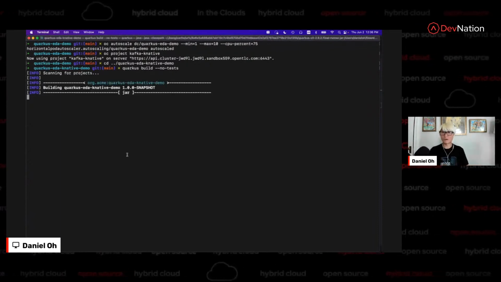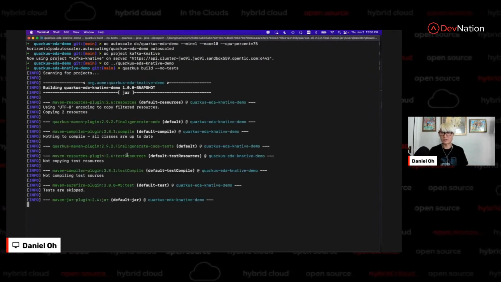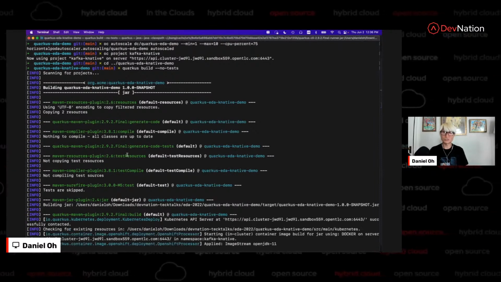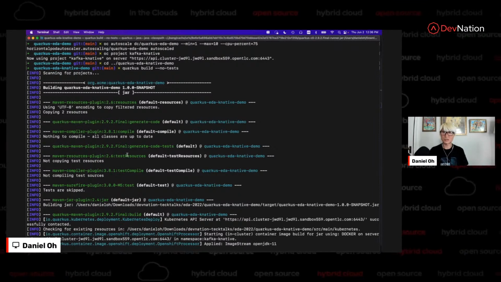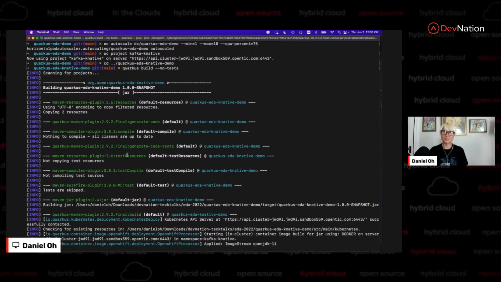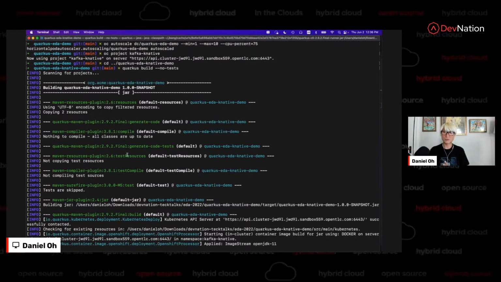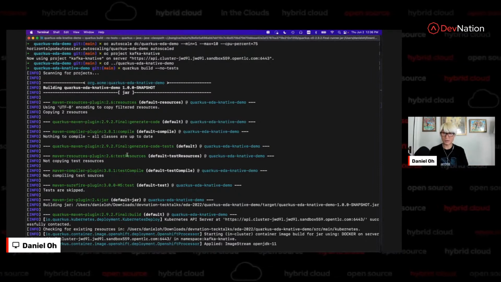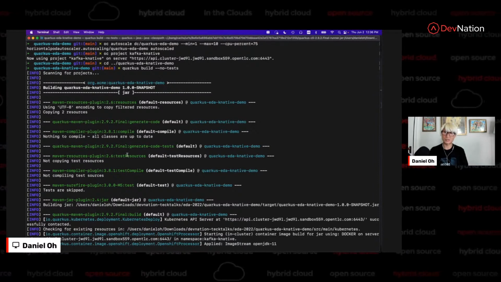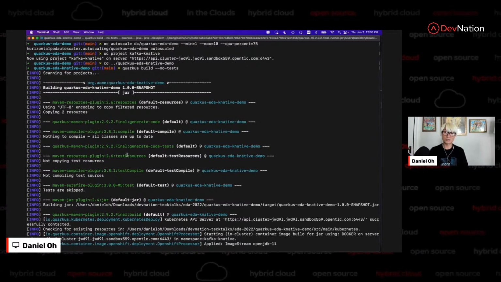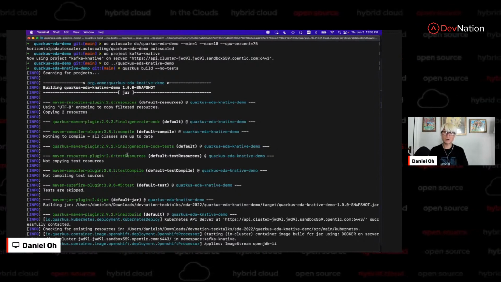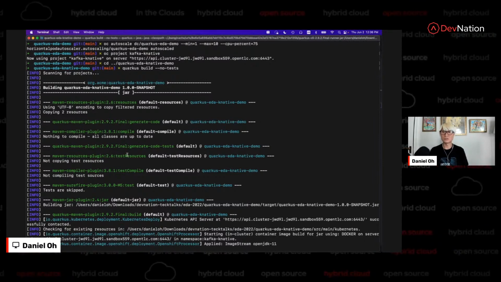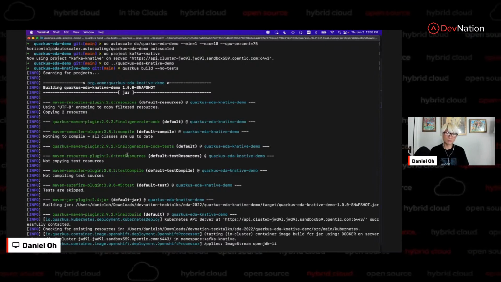And then it's almost the same process. We're going to build this application as a Java file. I'm not going to use native compilation at this moment, but if you need higher performance results when deploying an application, specifically serverless, I suggest using native compilation. It really takes some time longer because once we package the application, we need to create an executable file natively and then package the container. So it really takes some time. In real practice, you might need to add the native compilation process as part of your GitOps pipeline or DevOps pipeline, rather than doing it every single time you change the code in your local environment.